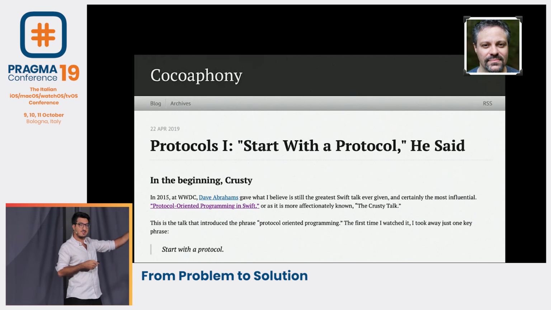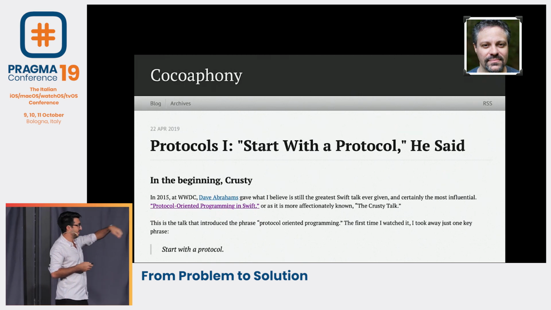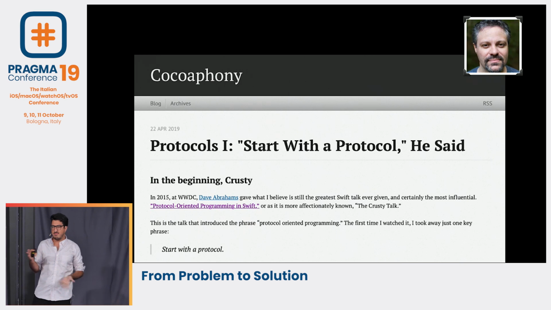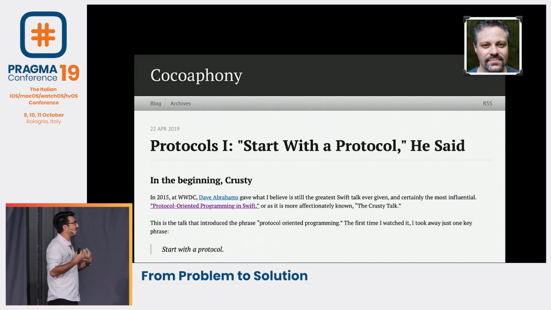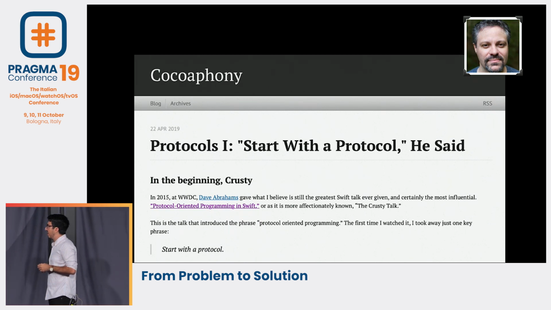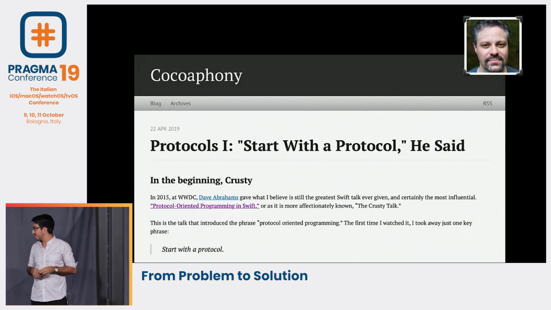I asked him, how should I point the audience? He said, start with this blog post. So this is a great blog post. It's, I think, 8 or 10 blog posts. It's a good amount of stuff, but it's a really smart approach to this problem, and it actually turned everything I think about this problem on its head. And so I want to thank Rob for coming up with this concept.